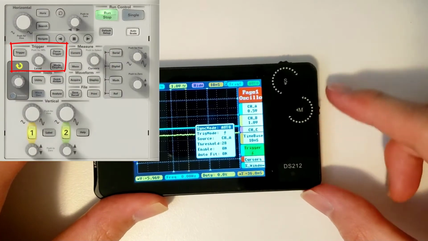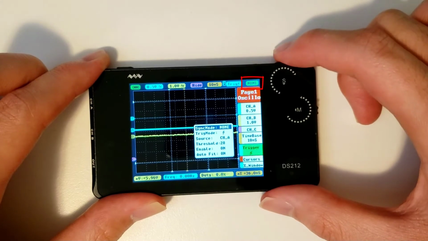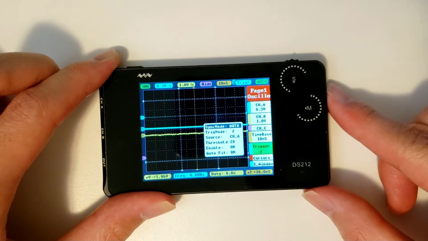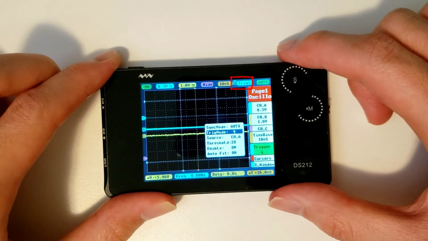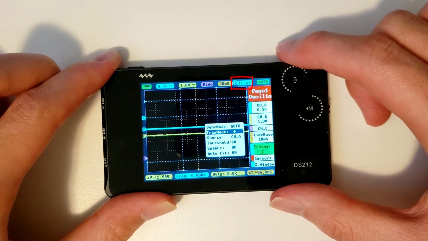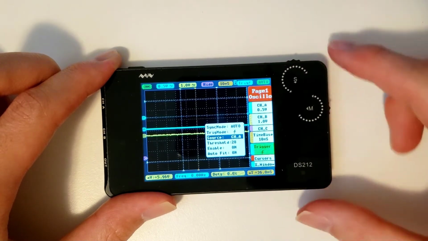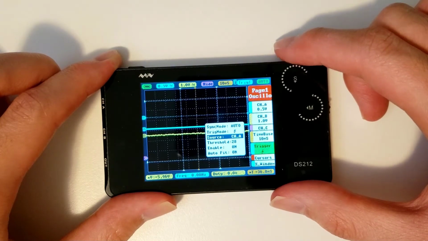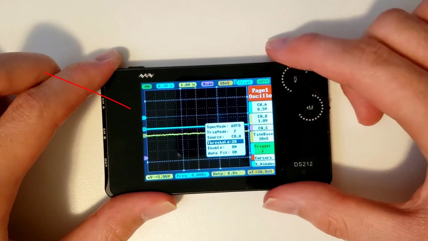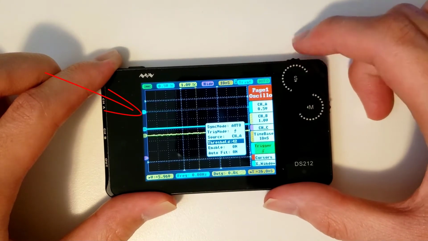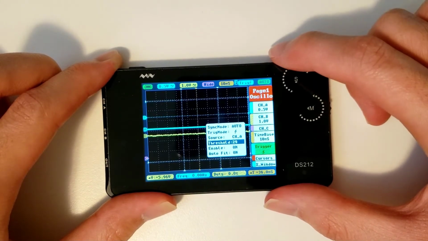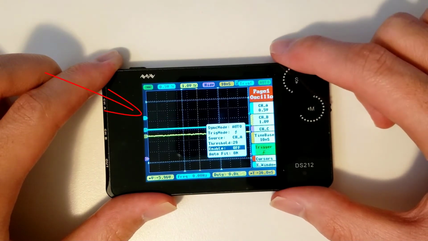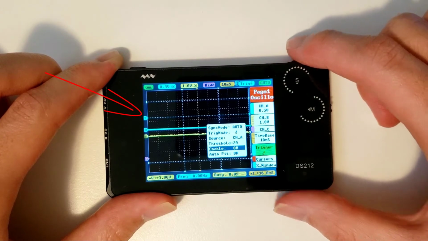Next up is the trigger menu. The scope offers many sync options, but you'll likely only need the auto and the normal. By changing the trig mode parameter, you can tell the scope to trigger either on a rising edge or a falling edge. And you can change the source parameter to choose between channel A and B as the trigger source. Threshold represents the trigger level, and the enable parameter determines whether the horizontal line showing the trigger level is visible on the screen or not.